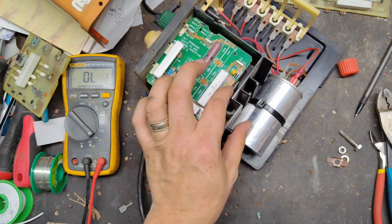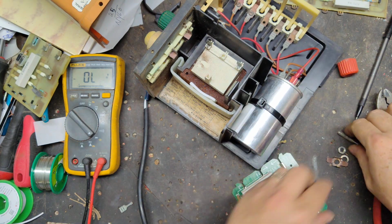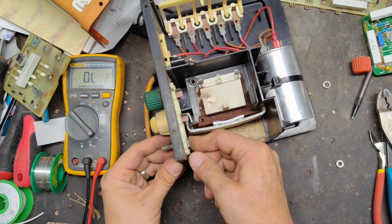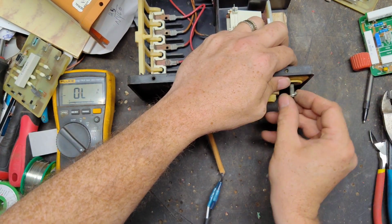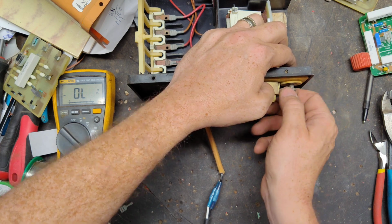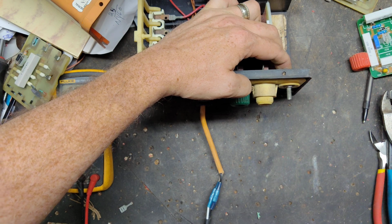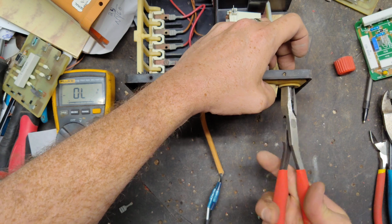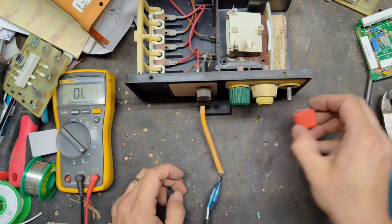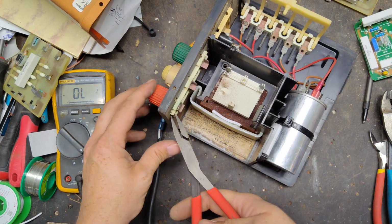Alright, we need to pull this board back out. Just want to see what we're working with. Go ahead and put this back on. Okay, so what I'm going to do now is bend this out just a little bit like that.